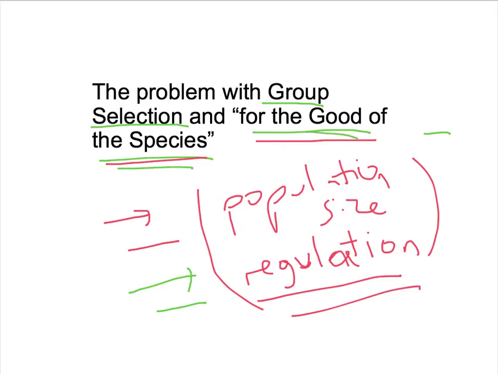Like doing things for the good of the species, can those behaviors really be maintained? So we always have to think about it in terms of what are the benefits to the individual. Because if the individual is selected for or against, it's that individual that's going to pass its genes along to future generations.